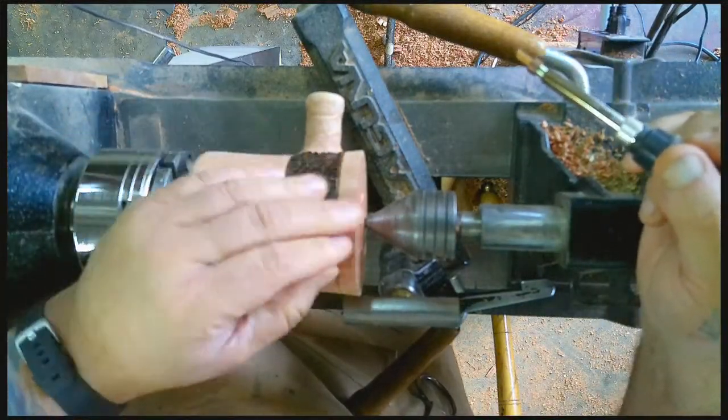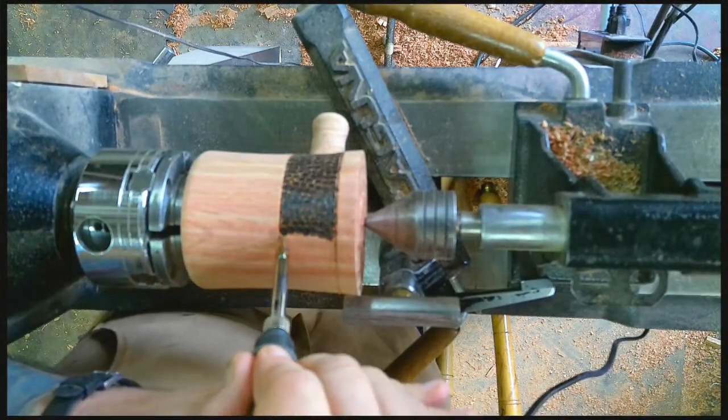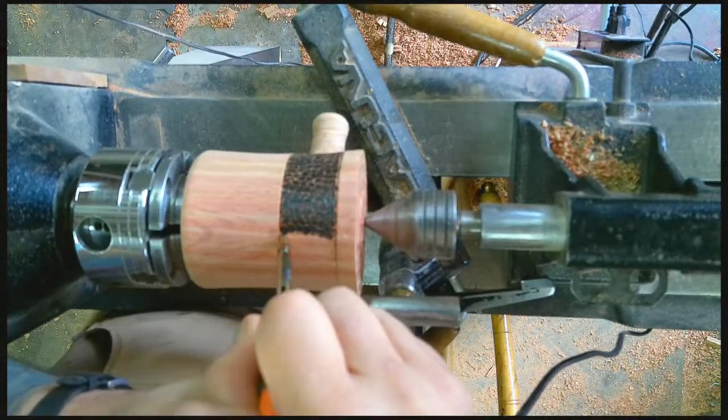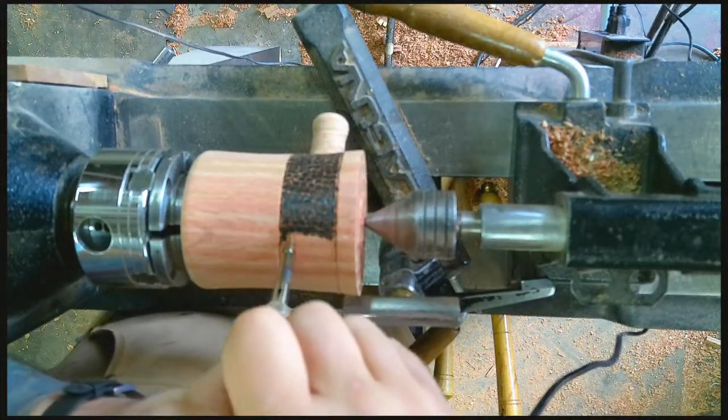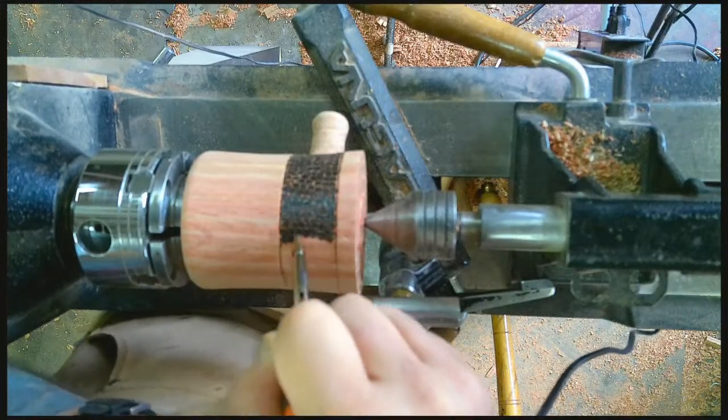That's cool. That's going to get a light once over with sandpaper. Then we're going to hit it with some shellac. And then we're going to see if we can't get some color squeezed in there.